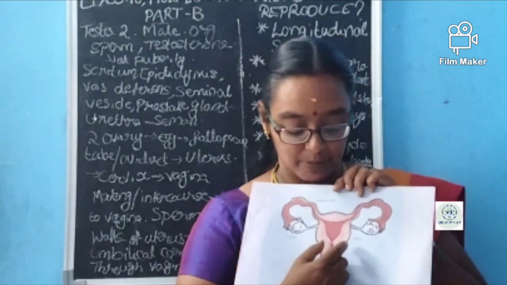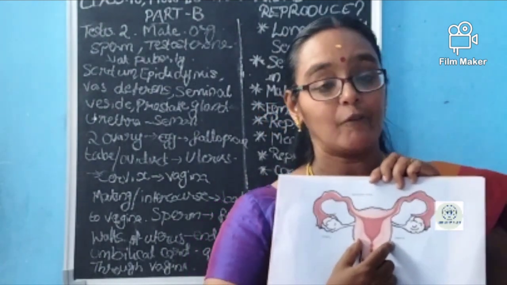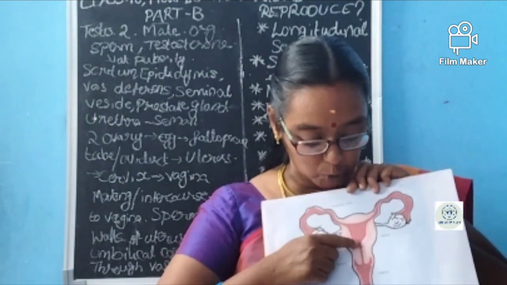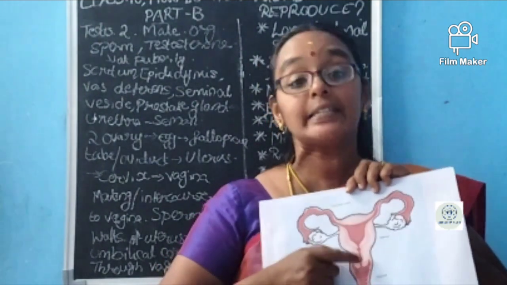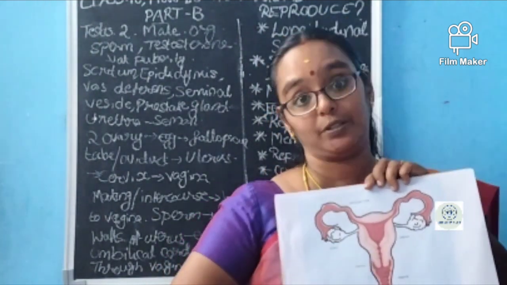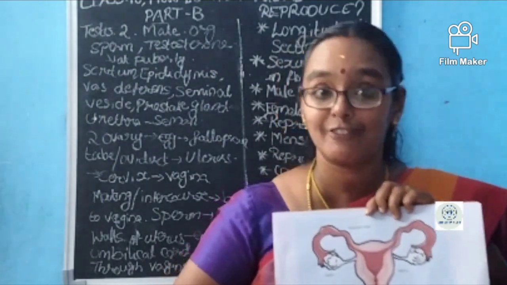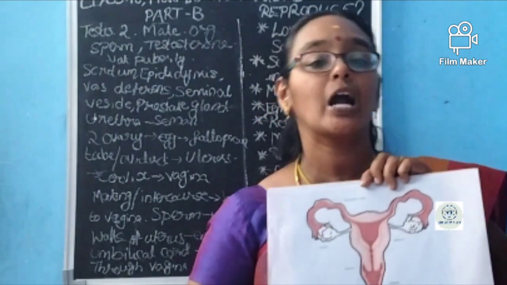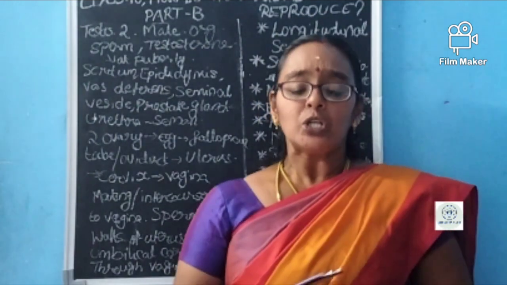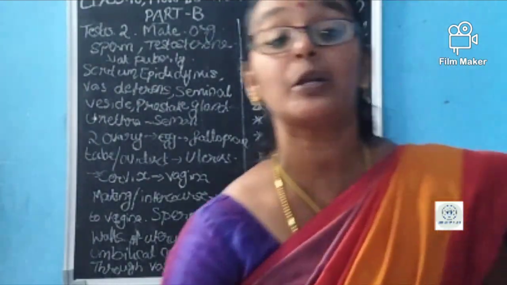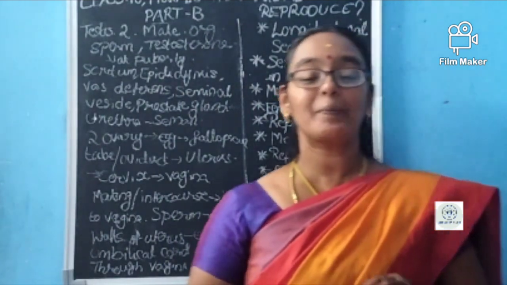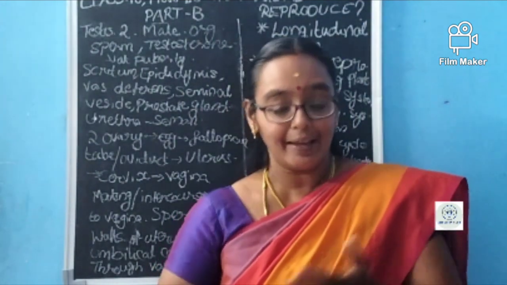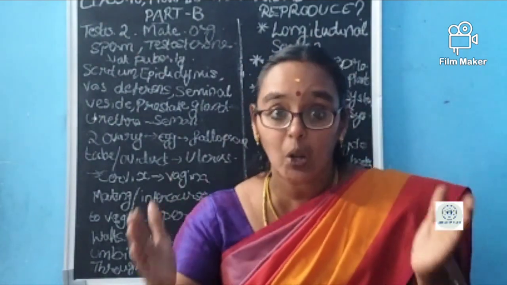And when it becomes 9 months, what happens? When the full growth has occurred, through the cervix and through the vagina, the fetus will be coming out. So we are saying it as infant. Infant, isn't it, ma? The child, or the baby, will be coming out through this. So this is what, ma? This is the normal delivery. By this time the child will be coming out through the vaginal opening.